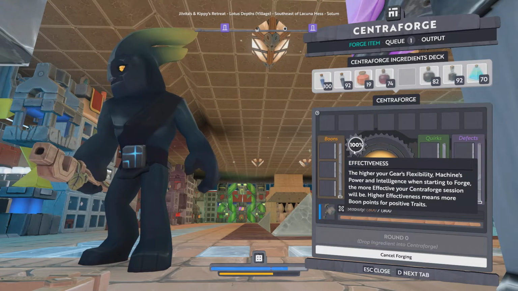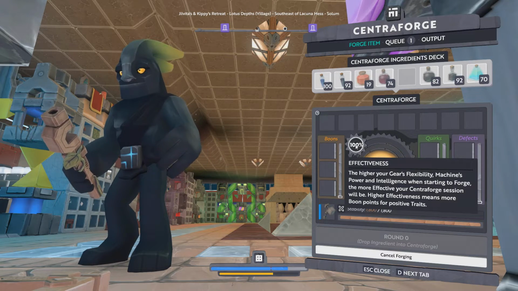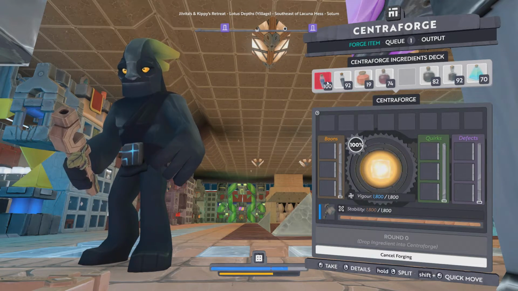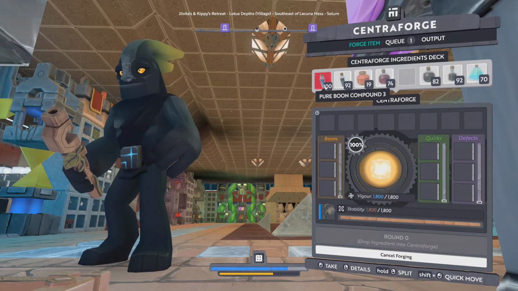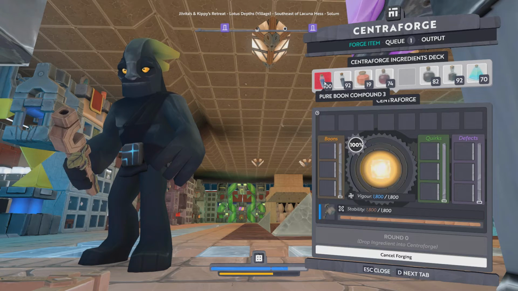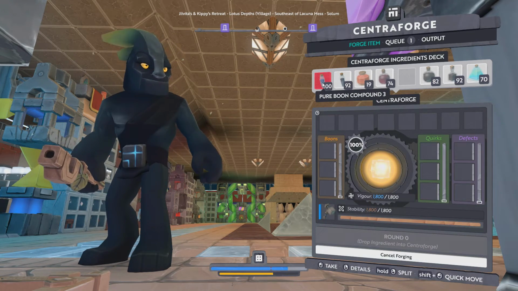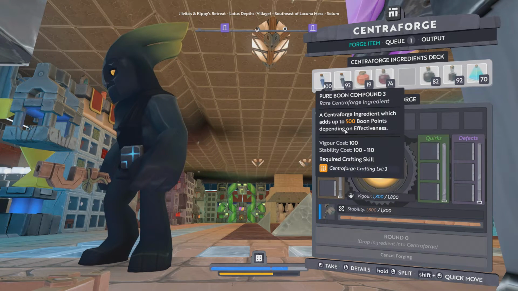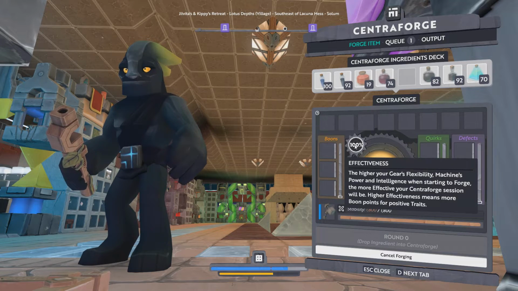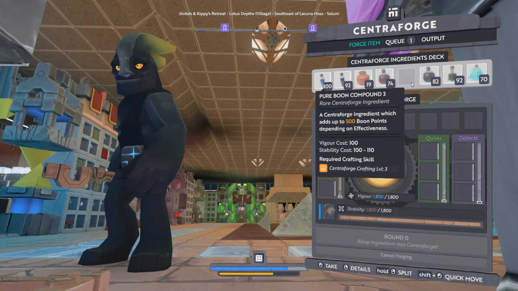For one thing, we have this effectiveness right here. Effectiveness determines what percentage of these boon points you get. So if you only have 50% effectiveness, you will only get 50% of the beneficial effects of these boon compounds. This one does 500, so if I have an effectiveness of 50%, then I'd only get 250 boon points.